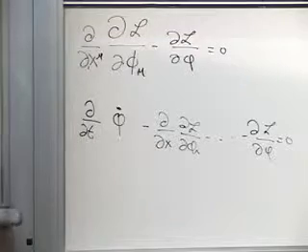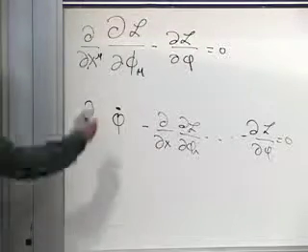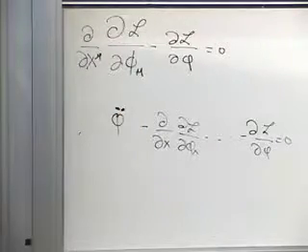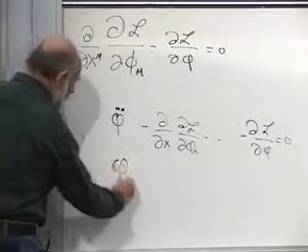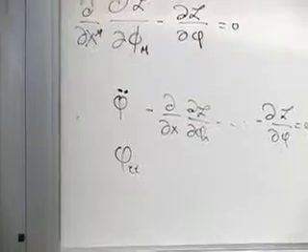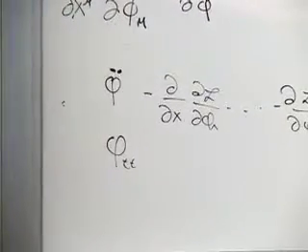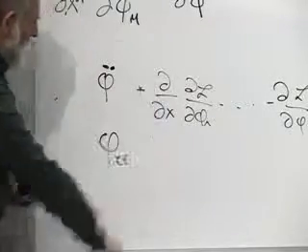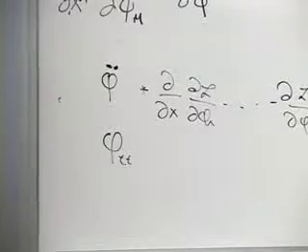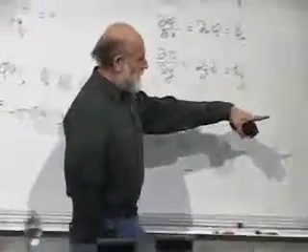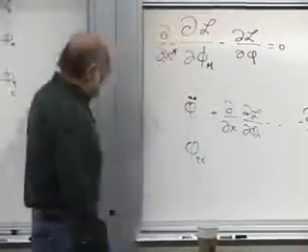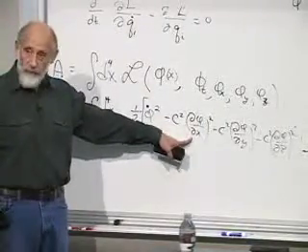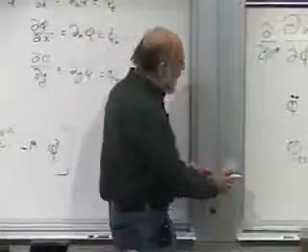And what's d by dt of phi dot? Phi double dot. 2 time derivatives. Second time derivative of phi with respect to t, or just phi tt. Now, what about the derivative of the Lagrangian? I made a mistake. This should be a plus sign here. The minus is here. There's no minus over here. This is plus. All right, what's the partial of L with respect to phi x? It's minus c squared times phi x. All right, so let's put that one in.